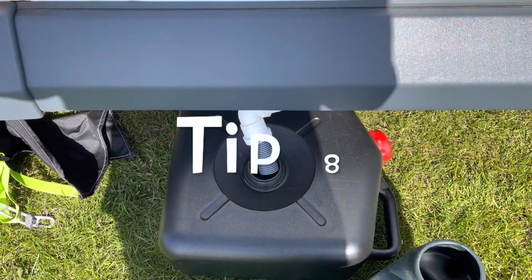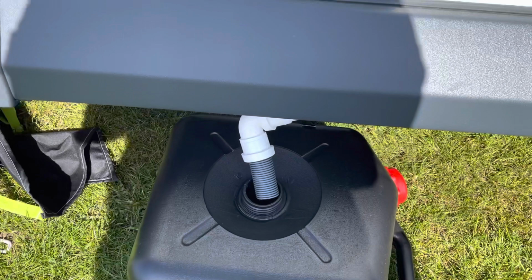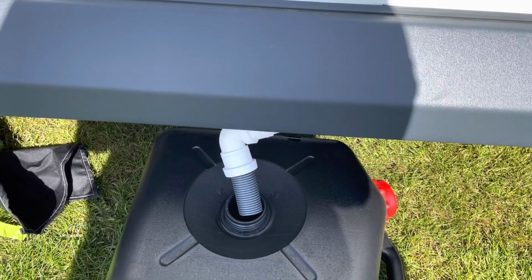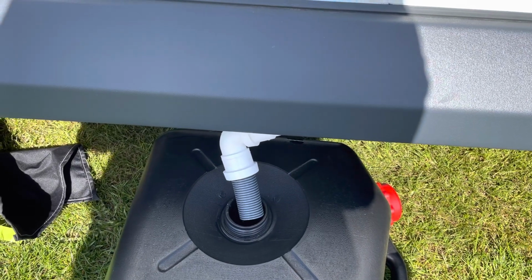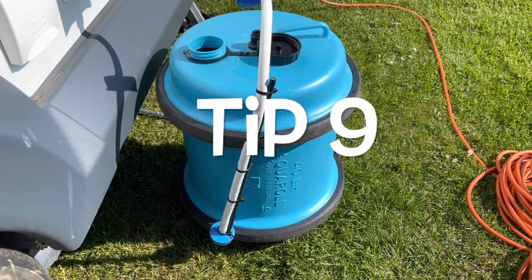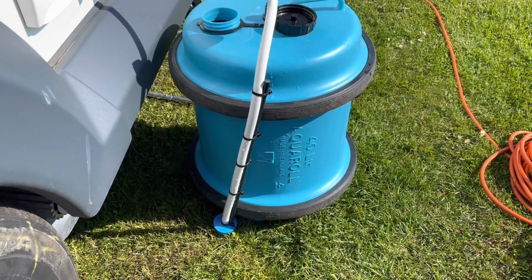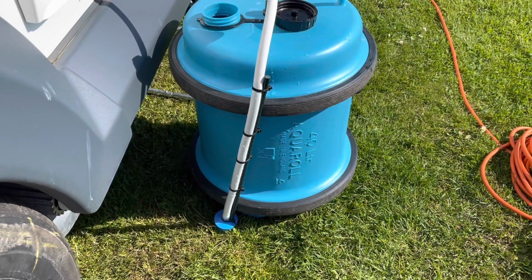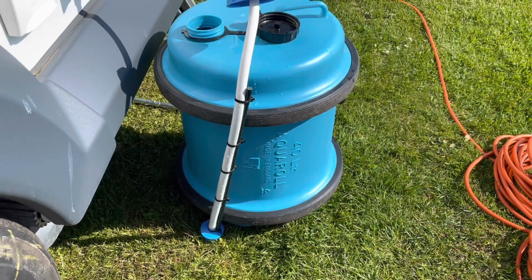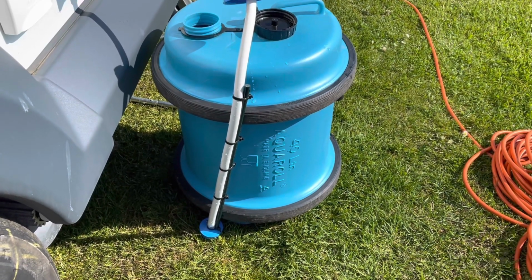Tip number 8, again, not anything that I haven't seen before, but just in case you've not cottoned onto this yet, adding a nice little bit of piping to help with your wastewater will make it flow better through your pipes out into the box without spilling everywhere. Tip number 9, now I've saved this one for best. My wife is very clever, and she's attached a bit of rod with some cable ties onto the water feed. So actually when you put that in, it's a completely straight rod, so it saves all of the kinks and the water chugging that you can sometimes get.